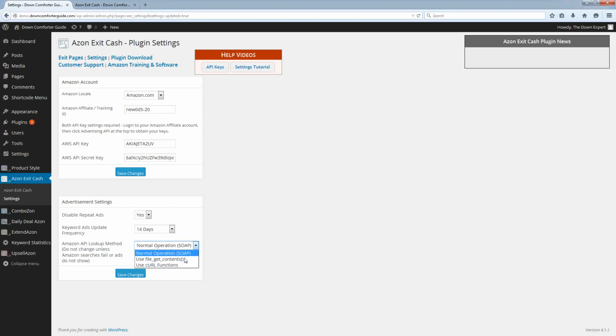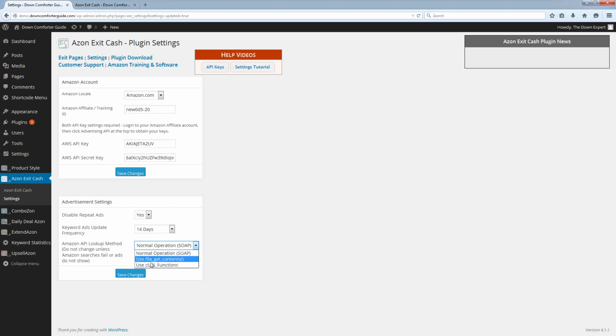You have 3 different ways that this plugin can connect to the API, either using SOAP or file get contents or curl.